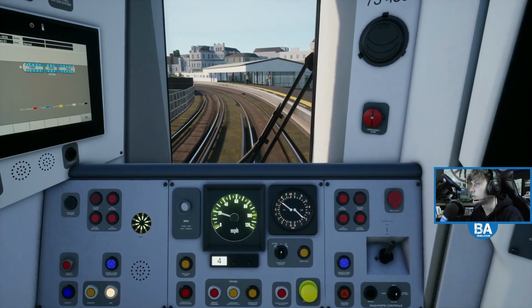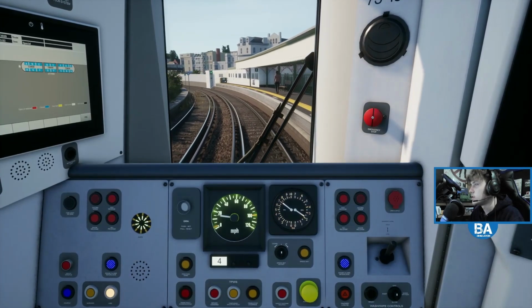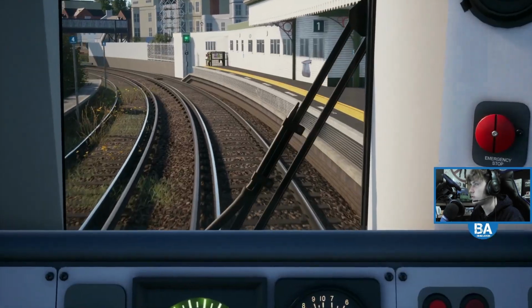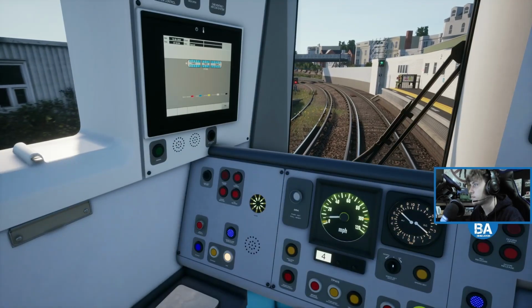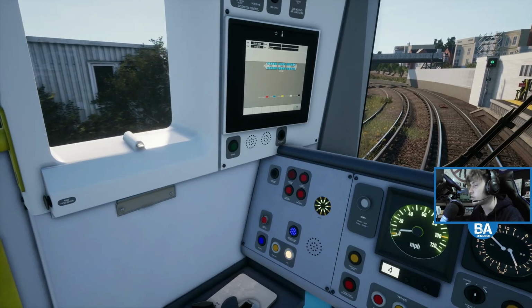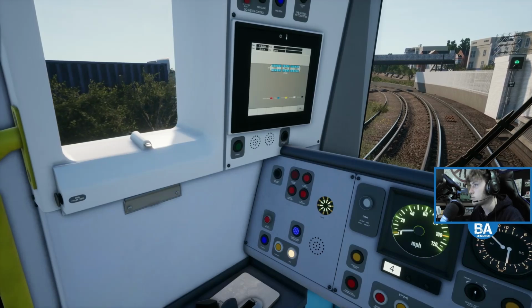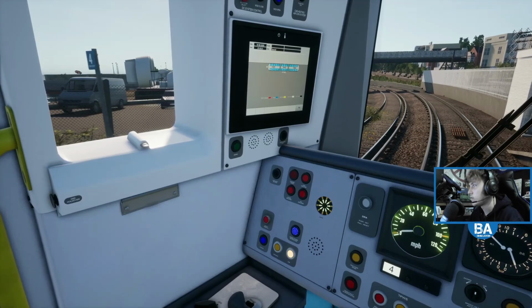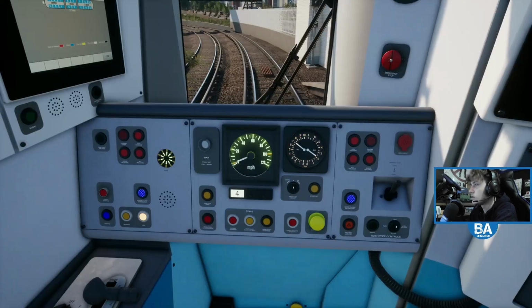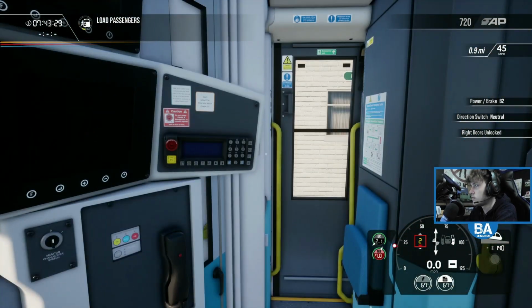We're going to conduct this service in a nice, safe manner. Now, this would be bloody tight for the 377 coming around here. So as we stop on the 4-car marker, look at the marker on that side, a bit easier to see when it comes up. Come on. There we go. Right, here we are at Ryde Esplanade. Near enough, bang on that side.